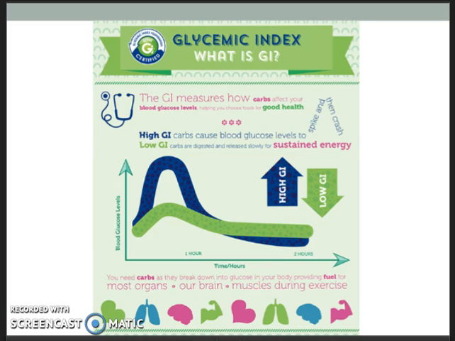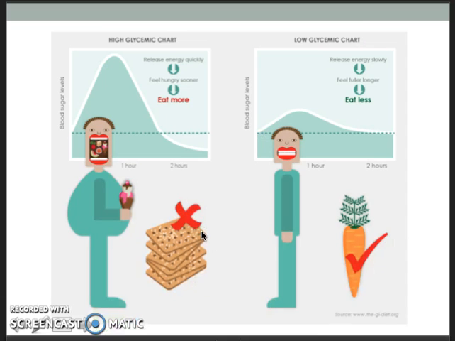So here's a graph on how high and low GI foods affect blood sugar. You can see a high GI food here in the dark blue will spike blood sugar and then quickly fall. A spike into hyperglycemia and then a crash into hypoglycemia. Now compared to low GI in the green, you can see it raises the blood sugar level slightly and then with a slight decrease, but for the most part, for 2 hours, blood sugar remains pretty steady. Now this graph might vary slightly for diabetes, but the main principles still apply.